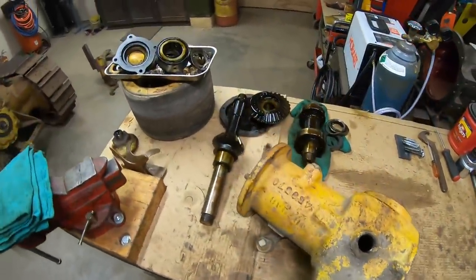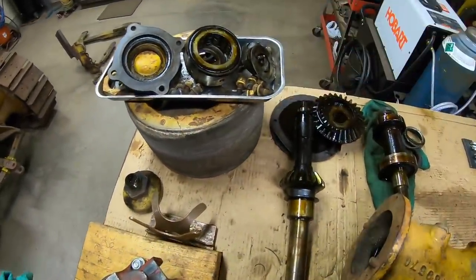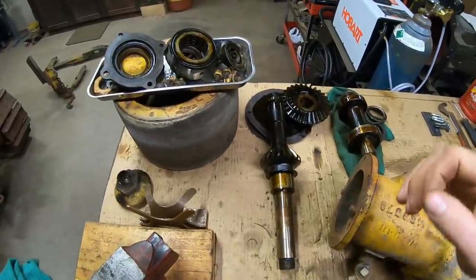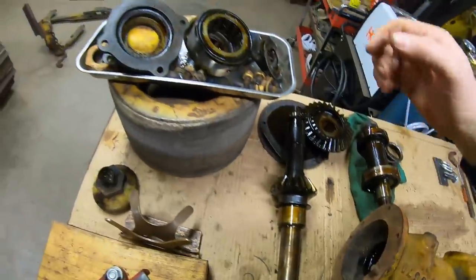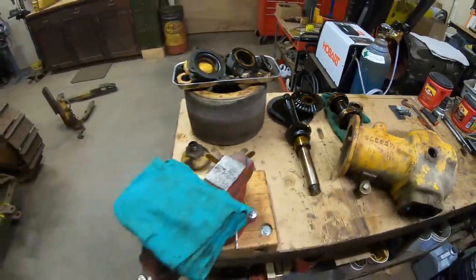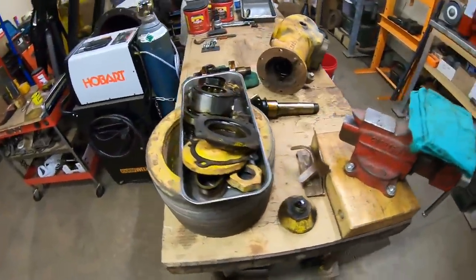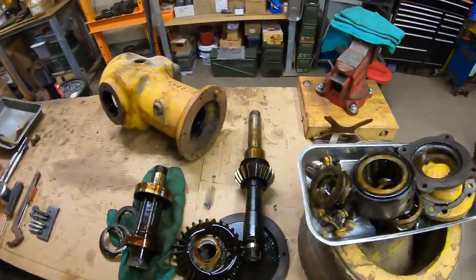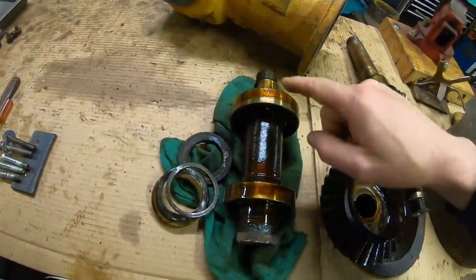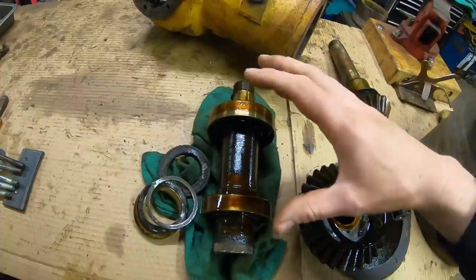Okay, everybody. Yeah, we've got another mess to clean up now. Lots of parts and pieces need to go through the solvent pan. But the only other thing I did off camera was I pulled the input seal out and the output shaft seal and got those numbers crossed. New seals are on order, on their way right now. So that's good. All the bearings seem all right. I'll know better after I get them all cleaned up, but if I get those clean, they spin good and are nice and tight and look good.